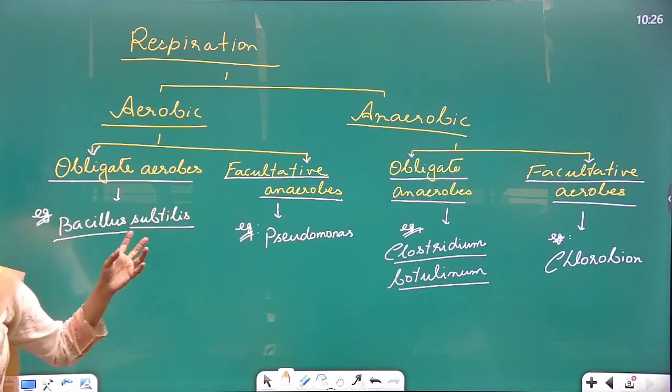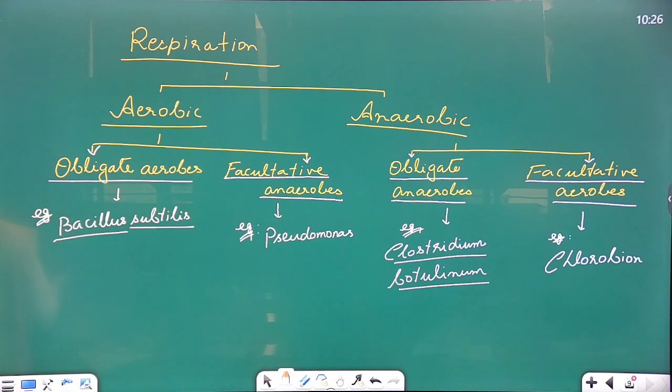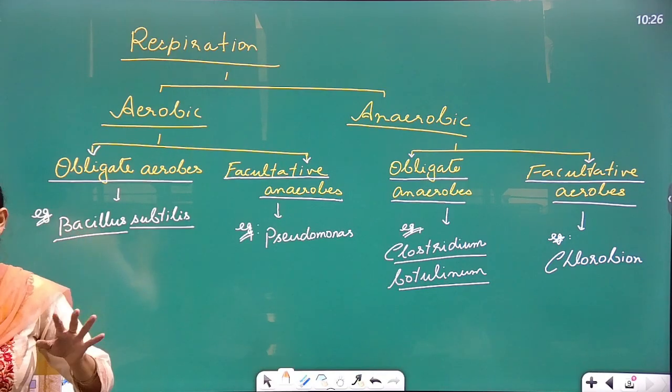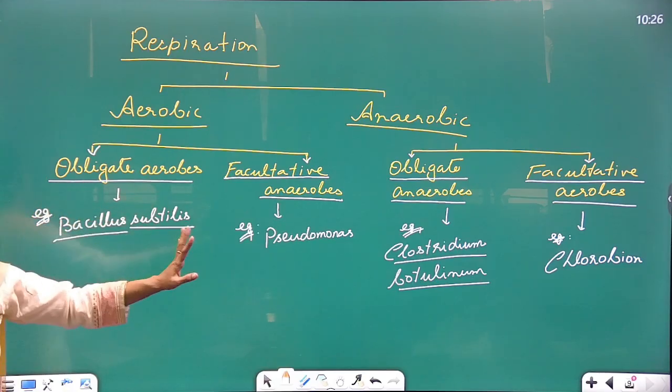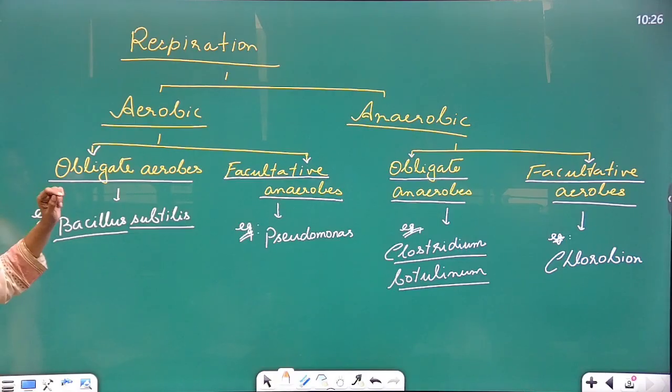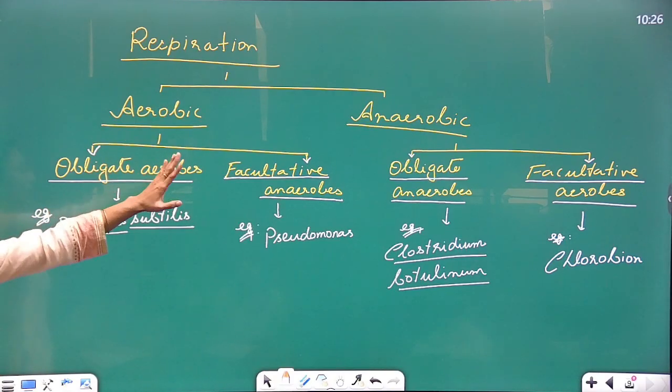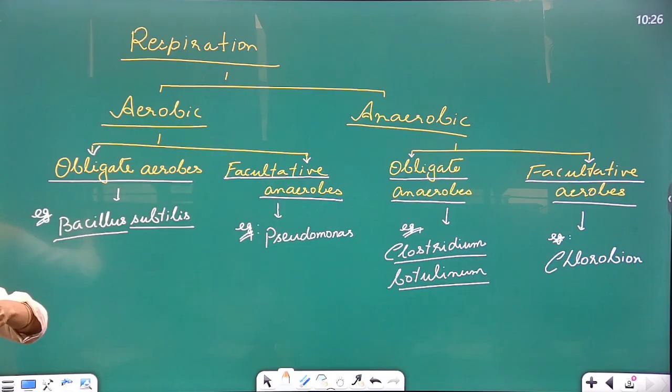There are certain charts where we have said don't study the examples. Right? As far as shapes are concerned, obviously examples are not important, as far as coccus, bacillus, whatever we have written. But from this chart, the words are important, the examples are also important. Now, talking about this chart, aerobic and anaerobic are the 2 points that we have understood: in presence of oxygen, in absence of oxygen.